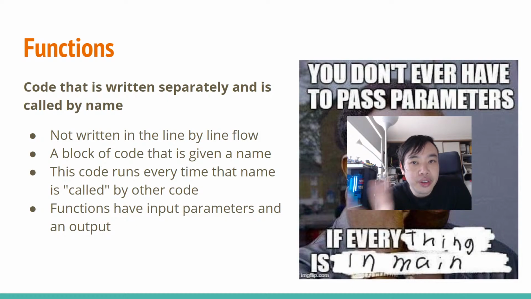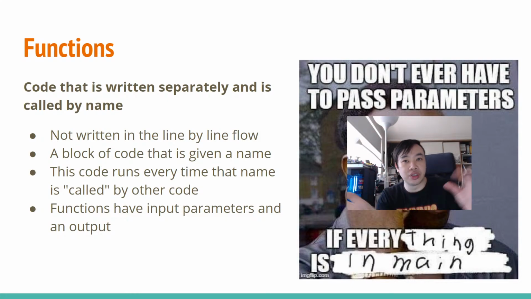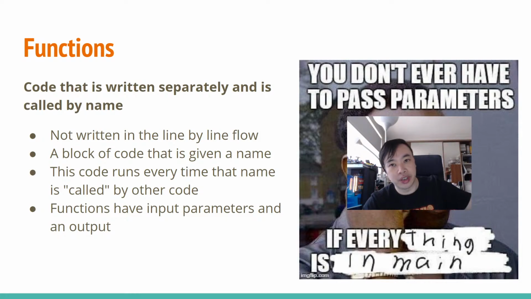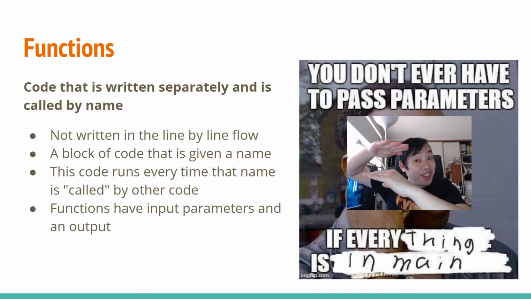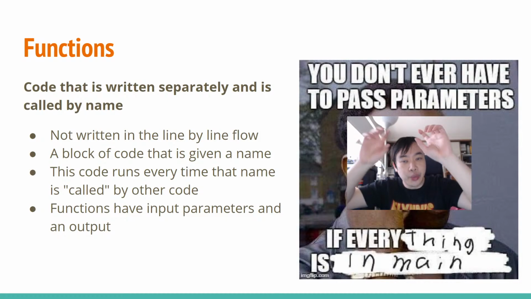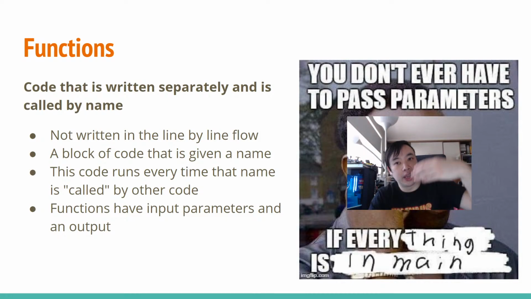Okay, functions are code that we write that is separate to the other code. So it's not in our main, it's not in any of the other functions, it's on its own somewhere. When you call this thing by name and give it the information it needs, it actually adds the function to the stack, we know this now, and then it runs it. When it returns, it pops off the stack and goes back to where it was called, and says, okay, I may have some information to give back to you.